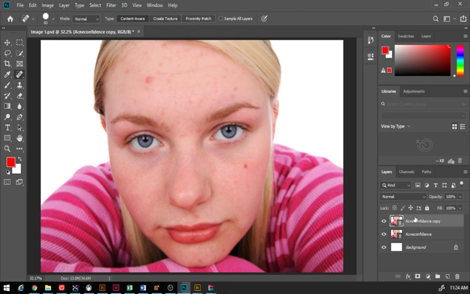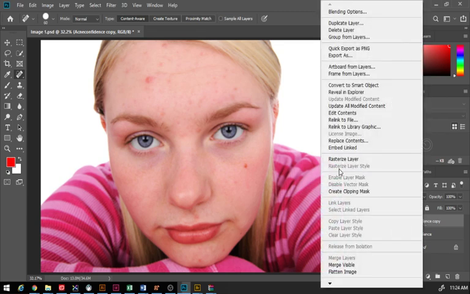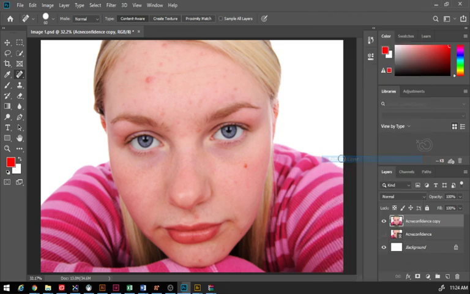So now I have two layers of the same thing. The underside layer, I'm going to turn off, turn the little eyeball off on it. And the top layer, I am going to rasterize it. So I'm going to say rasterize layer. And that flattens it and makes it uneditable. Once I save this file, I wouldn't be able to tweak it again. This file is now whatever the new file becomes because it's flat. I can't go back to the original state that it's in. But that is why we saved this, because if we make a really critical messed up error, we have our backup and we can just copy it again.